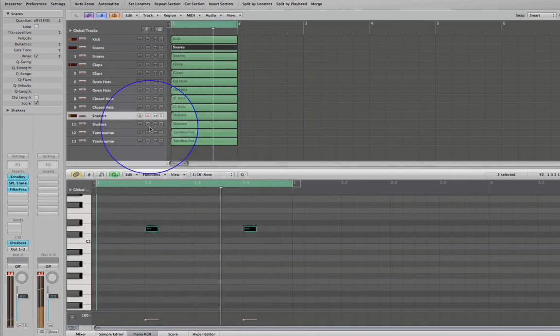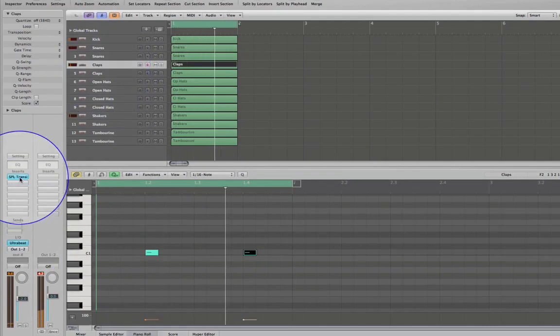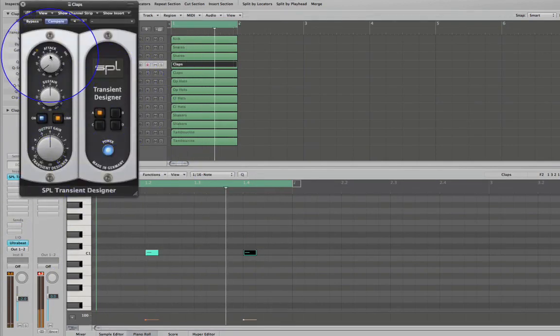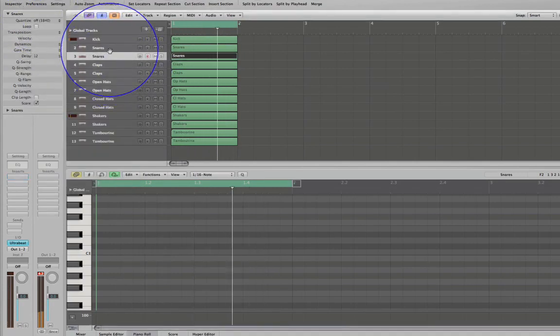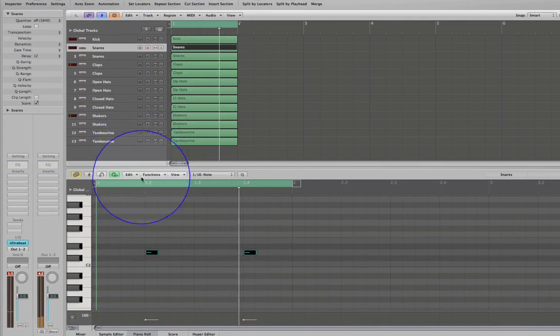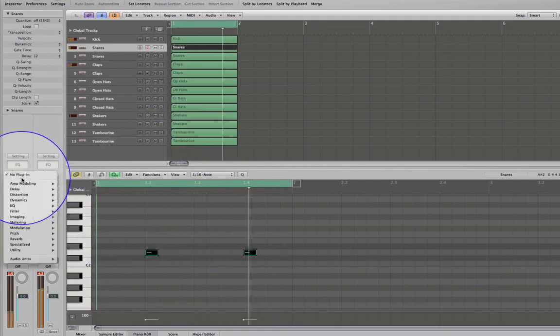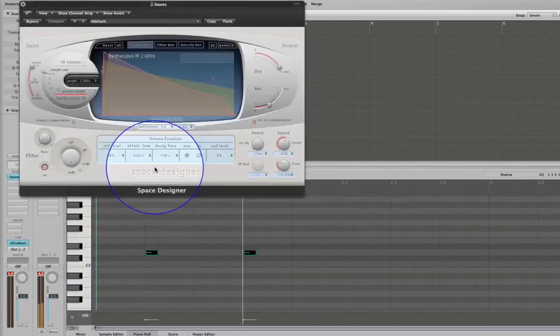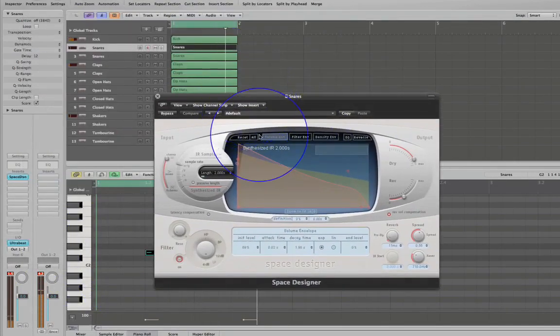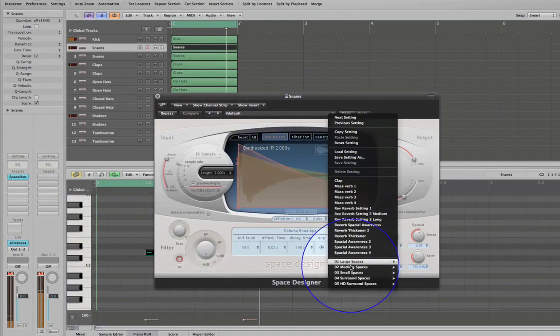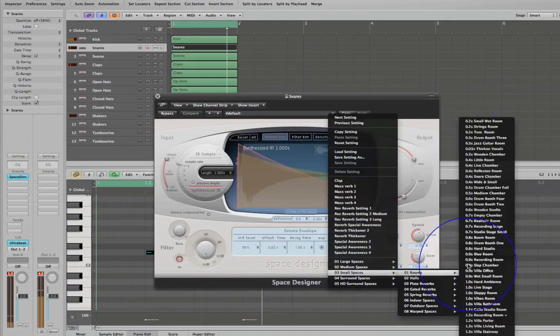Now that seems to augment this clap quite well. Let's bring the attack of this clap up a little. Claps and snares generally always benefit from a bit of reverb. So I think what we'll do is we'll throw a bit of reverb on them, but obviously not that much, for quite a small room there.